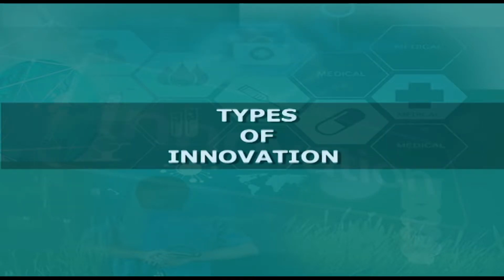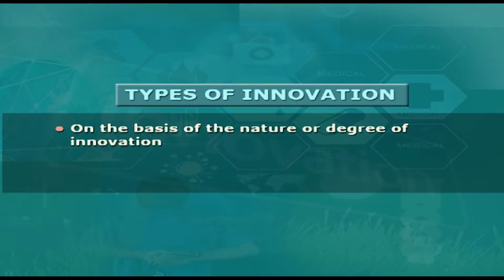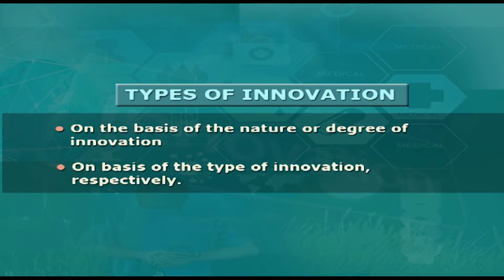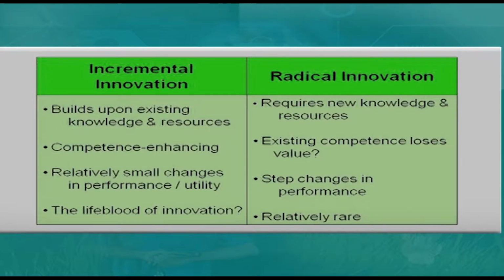Now, let us see types of innovation. Two of the main approaches to the classification of innovation are on the basis of the nature or degree of innovation and on the basis of type of innovation respectively. The nature or degree of innovation refers to the newness or degree of novelty involved and leads to a classification of innovations into radical or incremental, as said by Besant and Tidd in 2007.